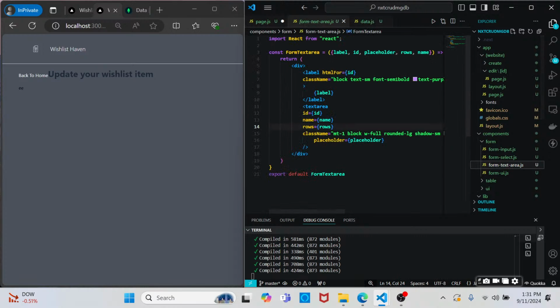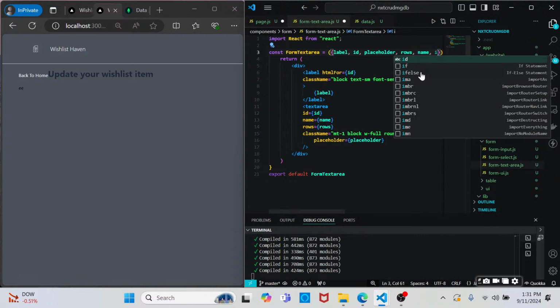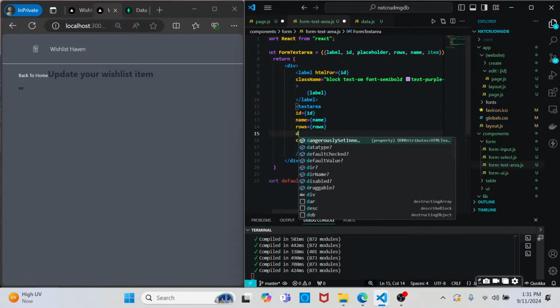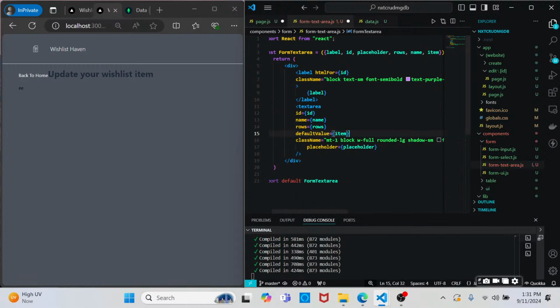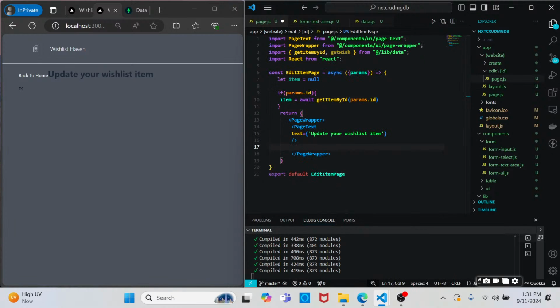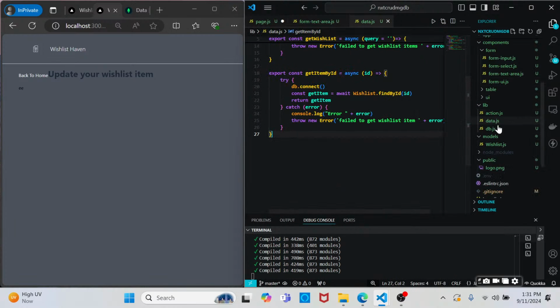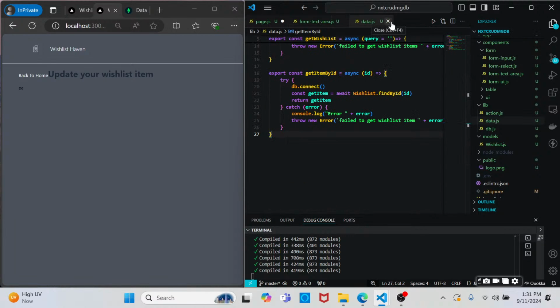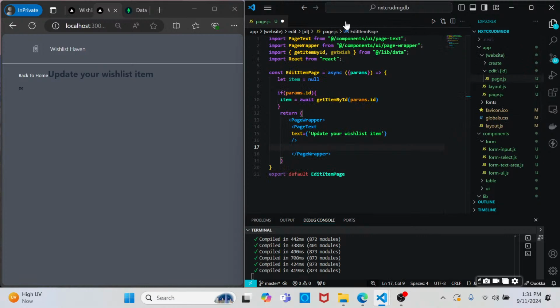Last but certainly not least is the text input. And this one is going to be very similar to what we did for the regular input for the text area. We'll just need to do item, and then we'll set the default value to item. And I think I said item with this one, just to be consistent. Either way, it'll be fine. But go back to form input, and okay, I did do that one. I thought I said item, but I could be tripping. Maybe I am. All right, so we can close that out. We can close the data get by ID out, close the text area out. We should be good with it, but if not, of course, we'll go right back to it.